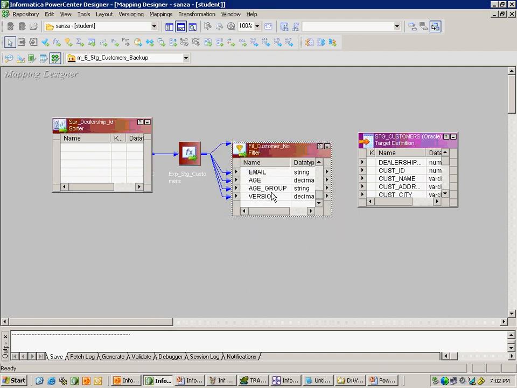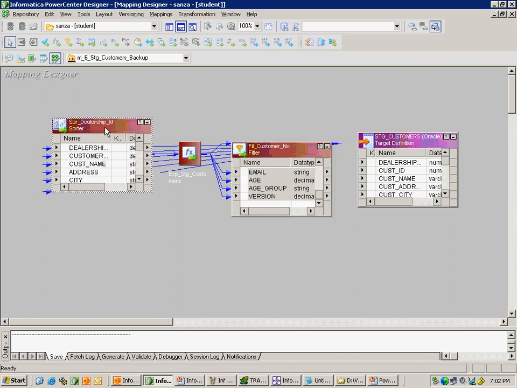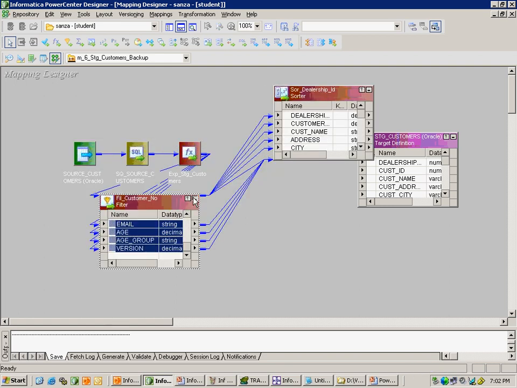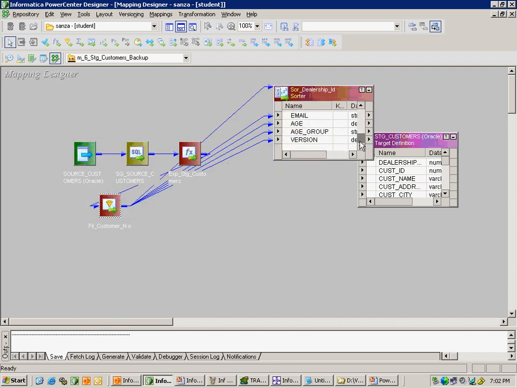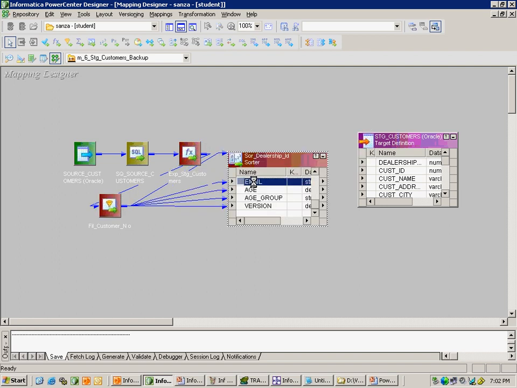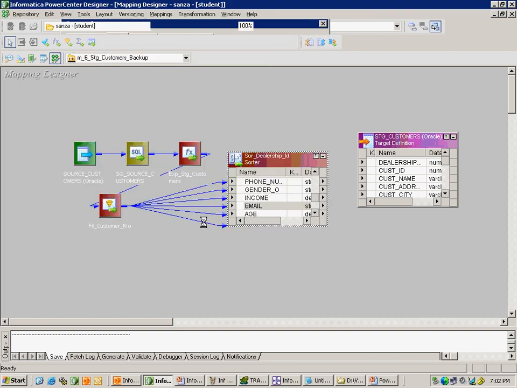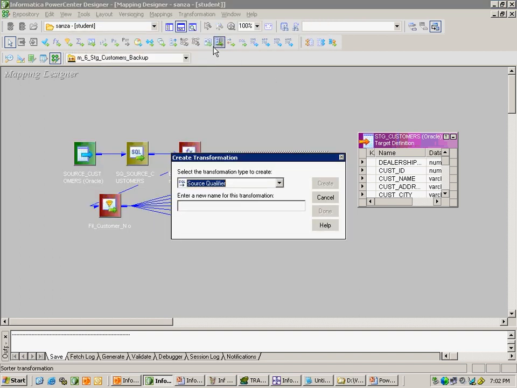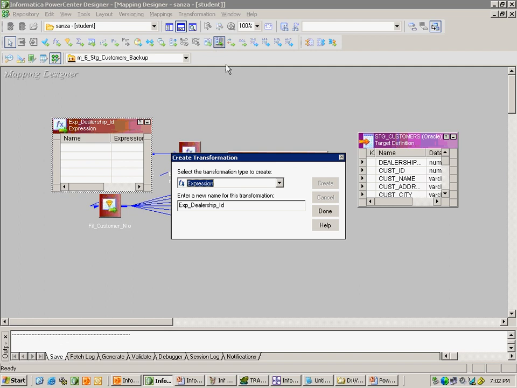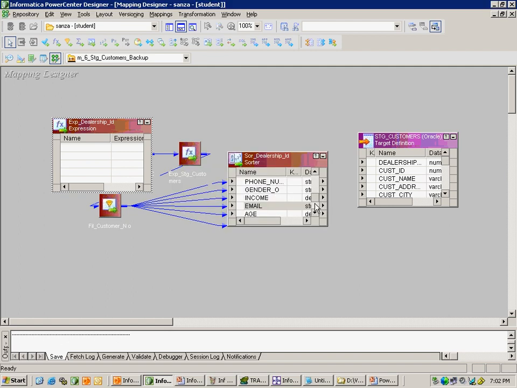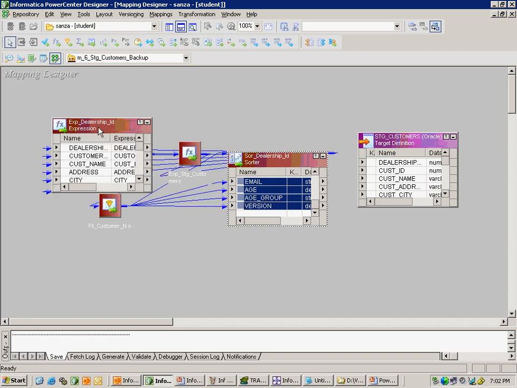So we sort it on dealership ID, then get a transformation called expression, and get the data into the expression transformation.